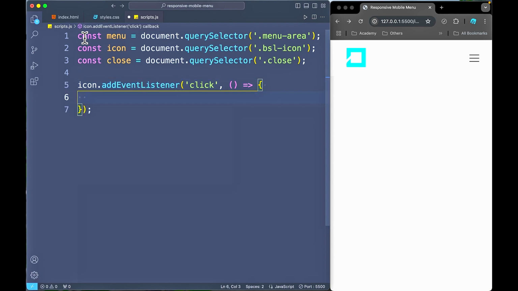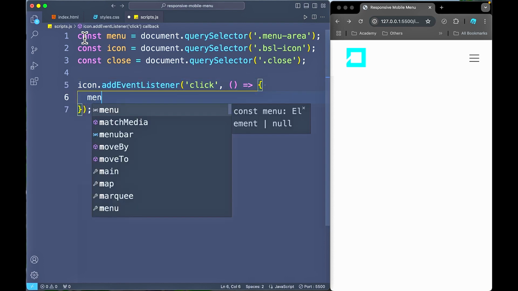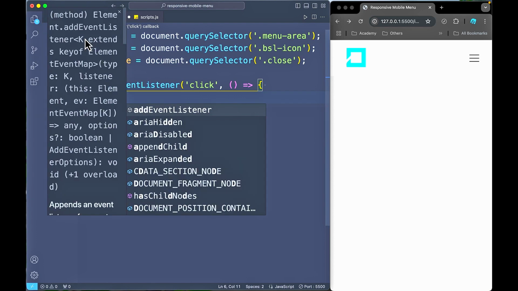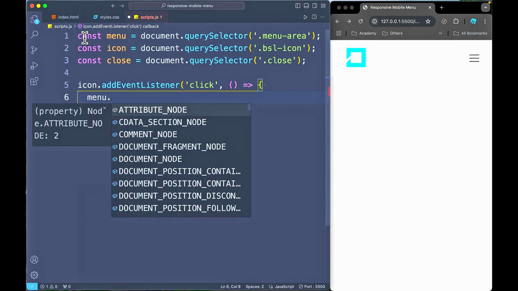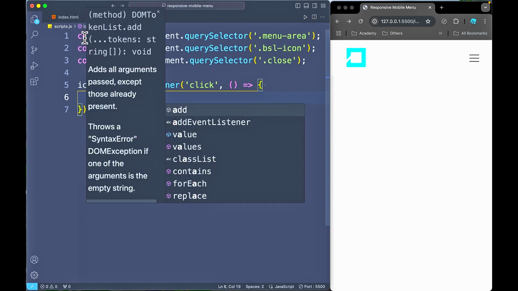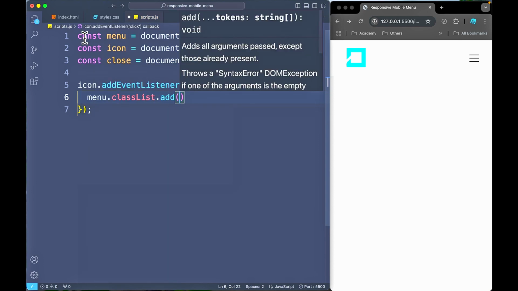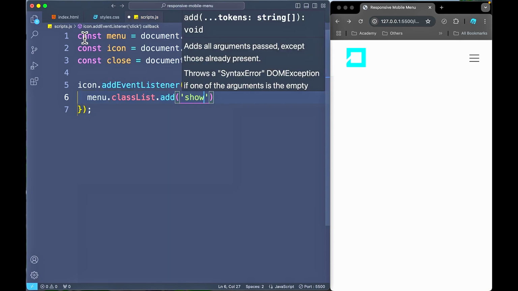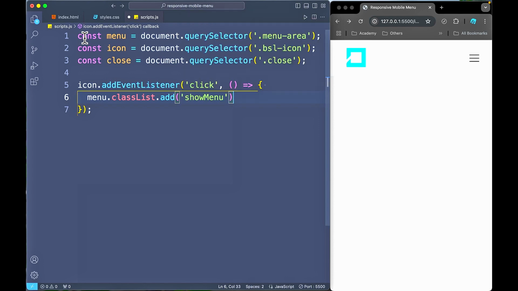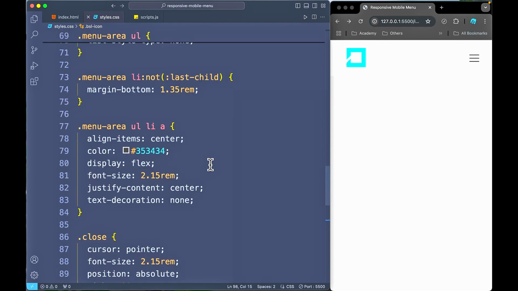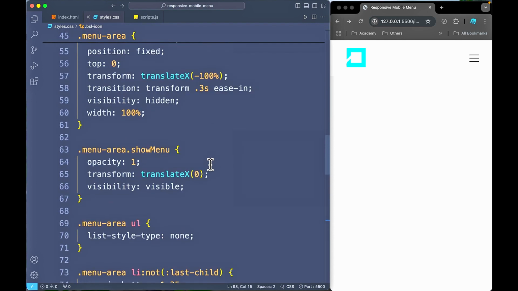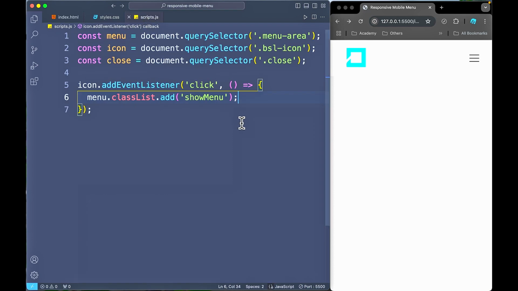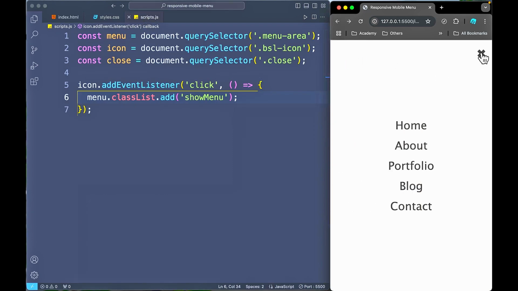So once you click the icon, let the menu dot class list dot add the variable we declared, which is show menu. I hope I declared it. Let me see. Yeah, I did. So this is it. Okay. Let's save it. So you see it comes in, but it's not going back.